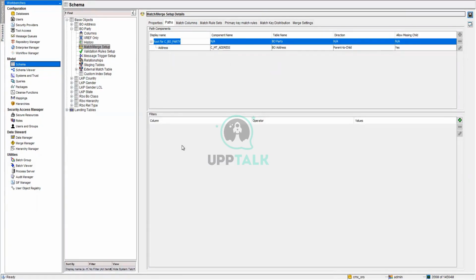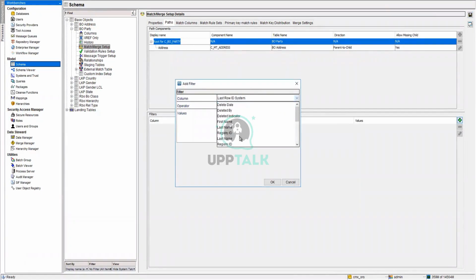The second part comes over here as filter. If you have to filter any records with any columns, only those records will be going in. This is the early filter. This filter is for that parent table. You can select any table, any attribute.